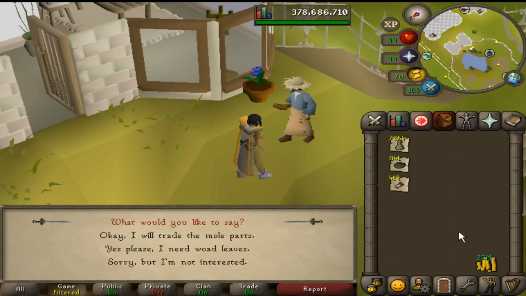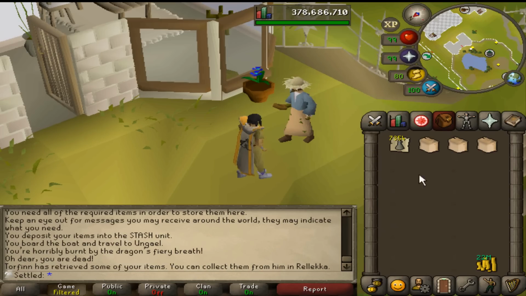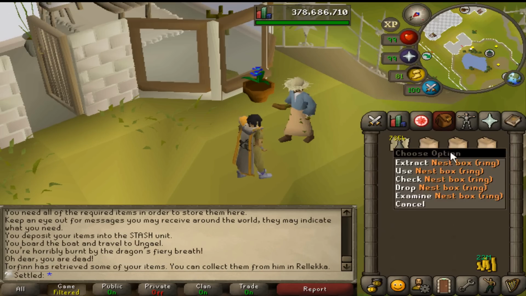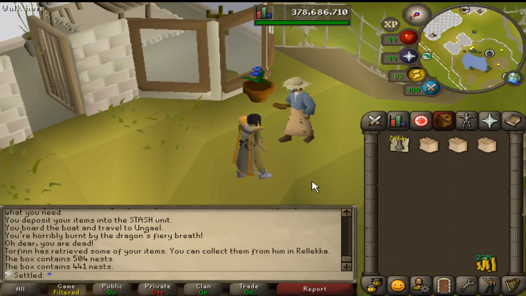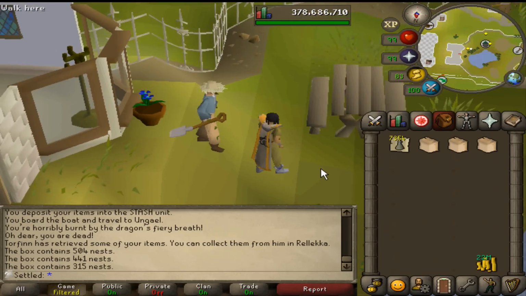Alright, Mr. Wyson, I would like to trade my mole parts, please. Thank you for the nests. Alright, these should be fun to make. I remember making these, and this was an absolute shit show of inventory management, so let's see if I still remember how to make these.